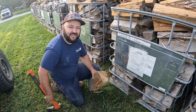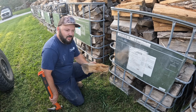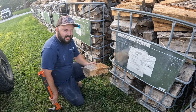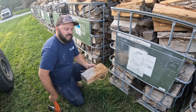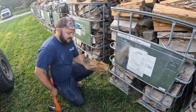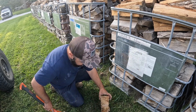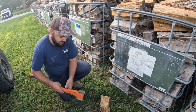Sometimes I remember where I was at when I was doing wood, because I do all my wood in species. Like I do a batch of oak or a batch of hickory or a batch of locust, and I can remember what videos I was making when I was doing that. So we'll split this open and see what it is.